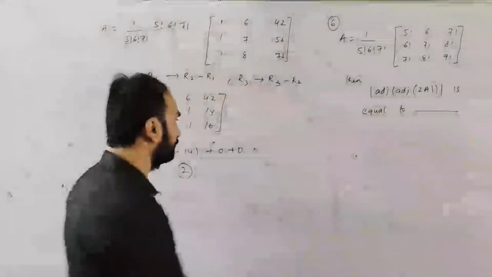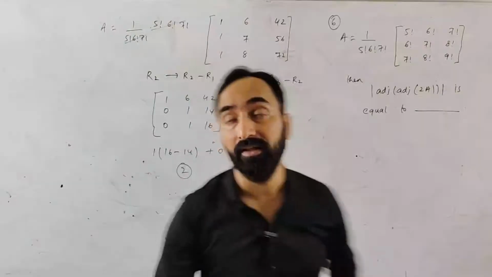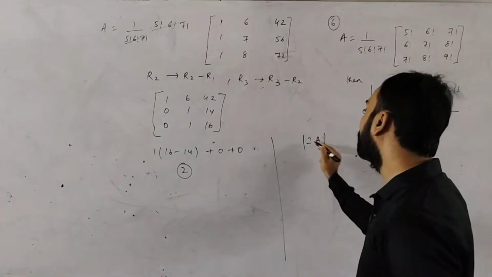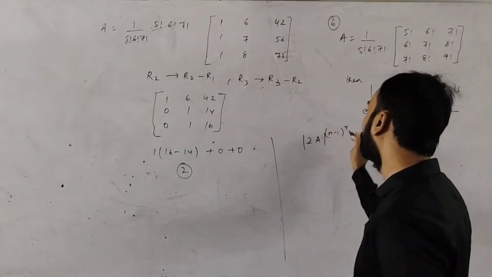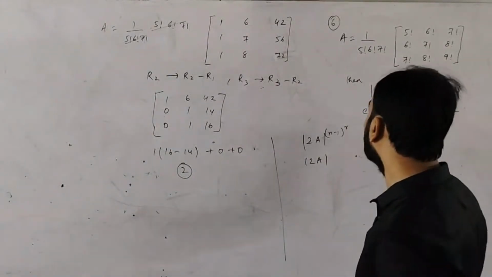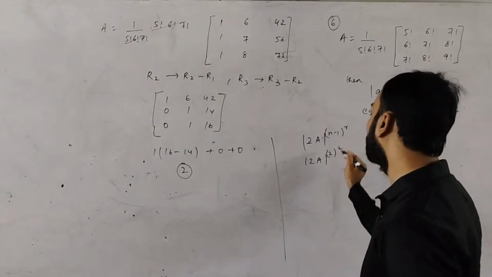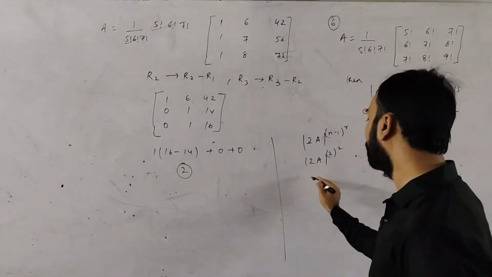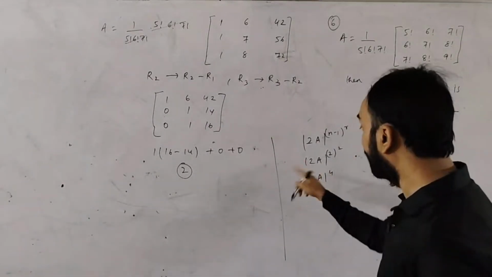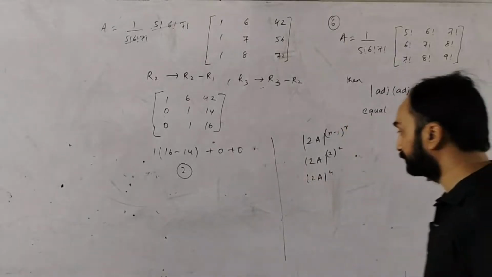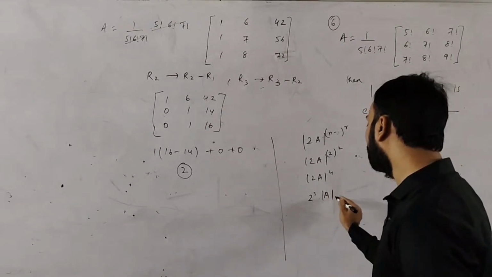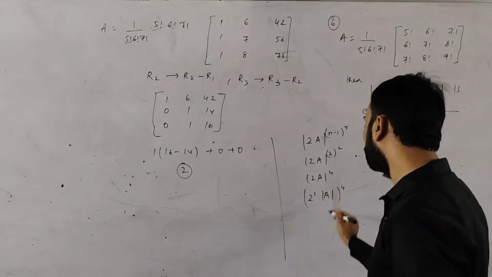Now we will apply the properties of adjoint, the same properties we have applied in the previous two problems. So this can be written as determinant of adjoint of 2A to the power n minus 1 of R, where R is 2 times. So 2A, n minus 1 is 3 minus 1, 2, and this is 2 times the adjoint. So this will become 2A, this is 4. Now this will go out as k to the power n, means 2 to the power 3, and here it is determinant of A whole to the power 4.